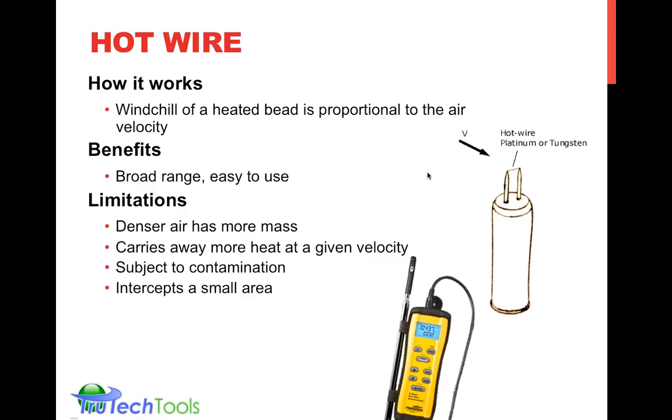Because it's the wind chill effect, if you put a glove on your hand, you wouldn't feel the wind chill effect. So imagine if you contaminated the tip or the hot wire, the hot bead, that would be like putting a glove or a jacket on it. That would definitely change its reaction to the air velocity. So the limitations are they're subject to contamination.